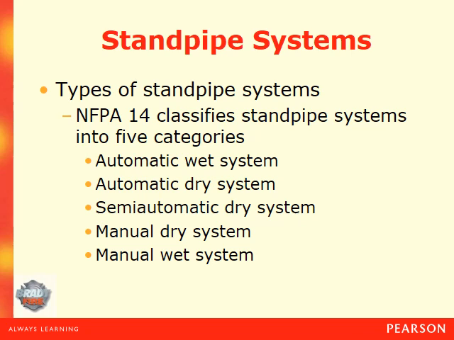Now there are different types of standpipe systems. You have an automatic wet system, meaning that water is on it 24/7. You have an automatic dry system, which means that the system itself is dry, but once the air evacuates out of the tubing or the standpipe, then water begins to flow. Then you have a semi-automatic dry system, as well as a manual dry system and a manual wet system. Those three at the bottom basically require some sort of switch or activation process to get water to come out.